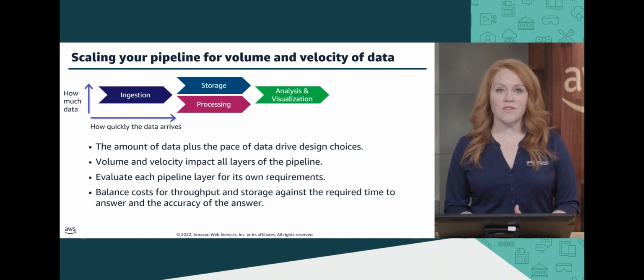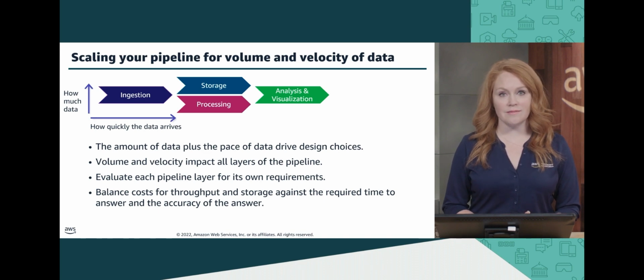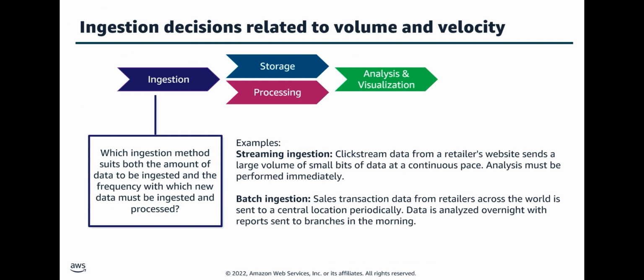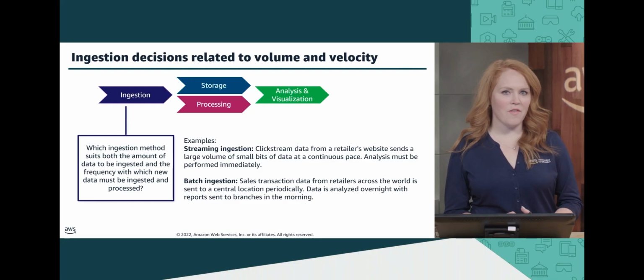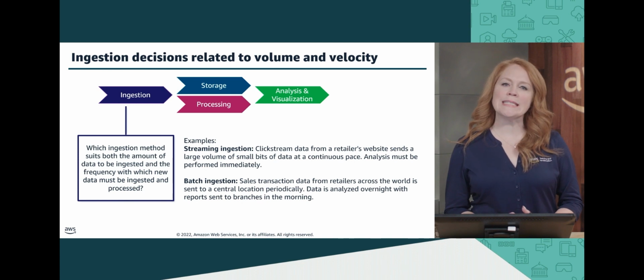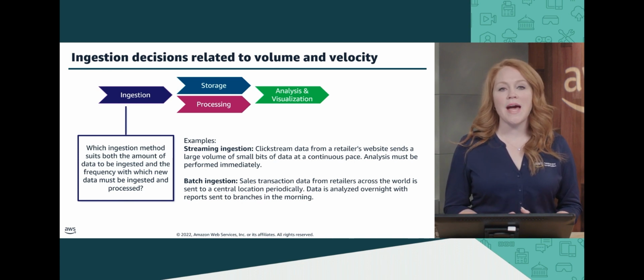The next few slides give examples of the types of decisions you will need to think about that are related to volume and velocity. To choose ingestion methods for your pipeline, you need to understand the volume of data it's expected to handle at a given interval. For example, you might need to ingest a continual stream of large volumes of small records that need to be processed as quickly as possible. Or you might need to ingest larger individual records that arrive periodically and are stored to process as a batch of records. Both of these examples include high volumes, but the velocity of their arrival and the speed with which they must be processed impact your pipeline design.